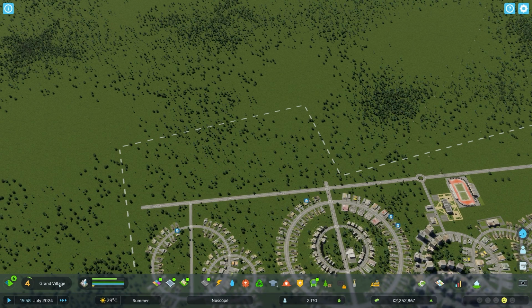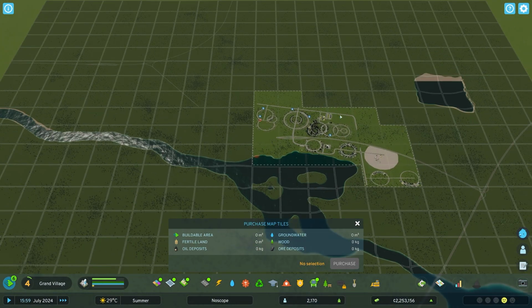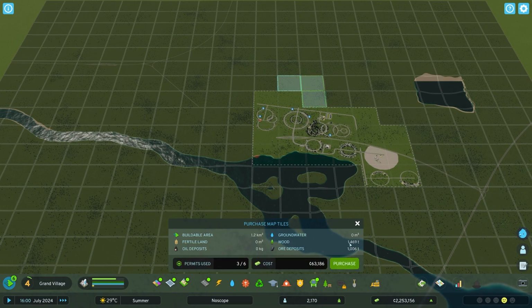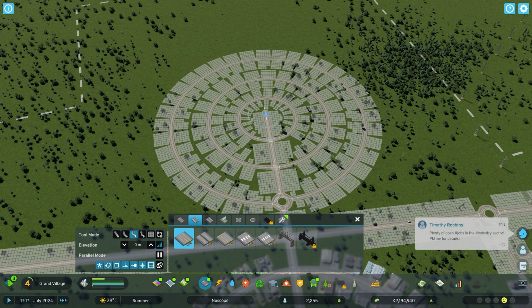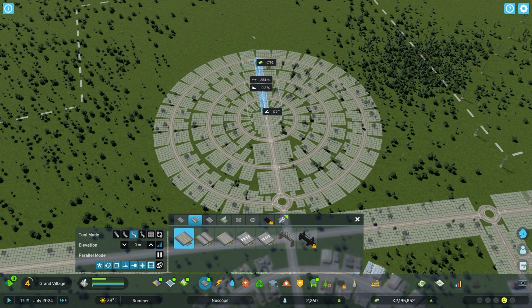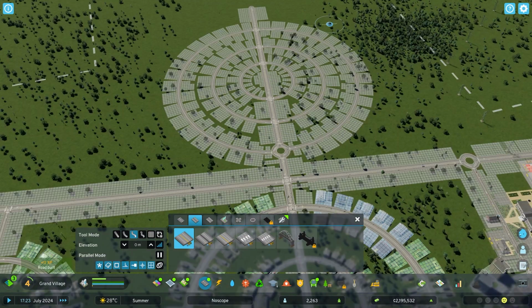Maybe if we actually, I know what we're going to do. We're going to expand out this way and we're going to have some high density just on the other side here. All right, this could either be the best idea I've ever had or the worst idea I've ever had, but we're going to just draw this line through. We've got three kind of concentric circles here. I think it's great. I love it, obviously. We're going to pull this road straight through. Eventually, that's going to connect up to other circles, I think.